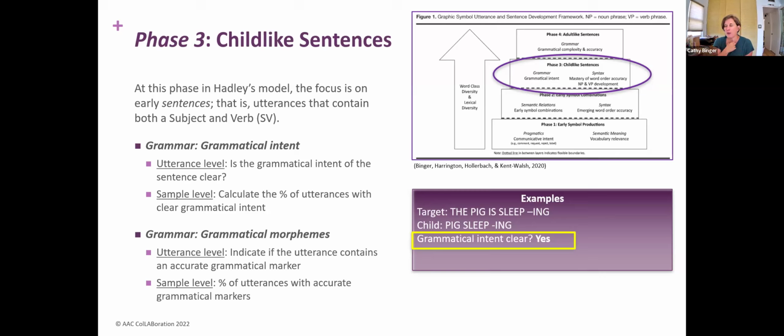I do not want to argue that we should be giving every kid all the morphemes right from the start if they don't even have single words. That doesn't make sense. So let's go back to development and look at typical development. Once kids have 2 and 3 word combinations in spoken language, they are using grammatical morphemes, and we know which ones they use early on.